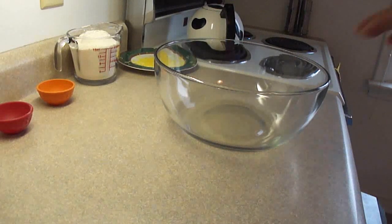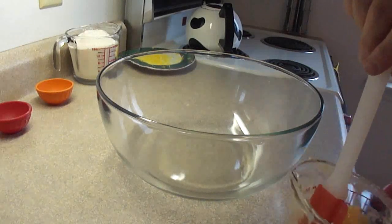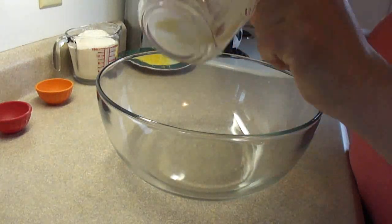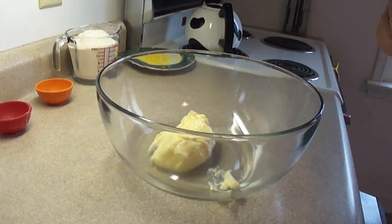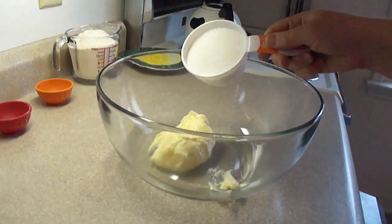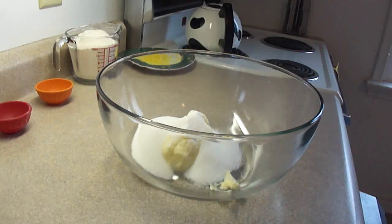Hey everybody, today we're making happy sunshine cookies, or sunshine butter cookies. So in a large bowl, you're going to put 3/4 of a cup of softened butter, that's butter that's come to room temperature, and 3/4 of a cup of sugar. And we're just going to beat that together until it is creamy.